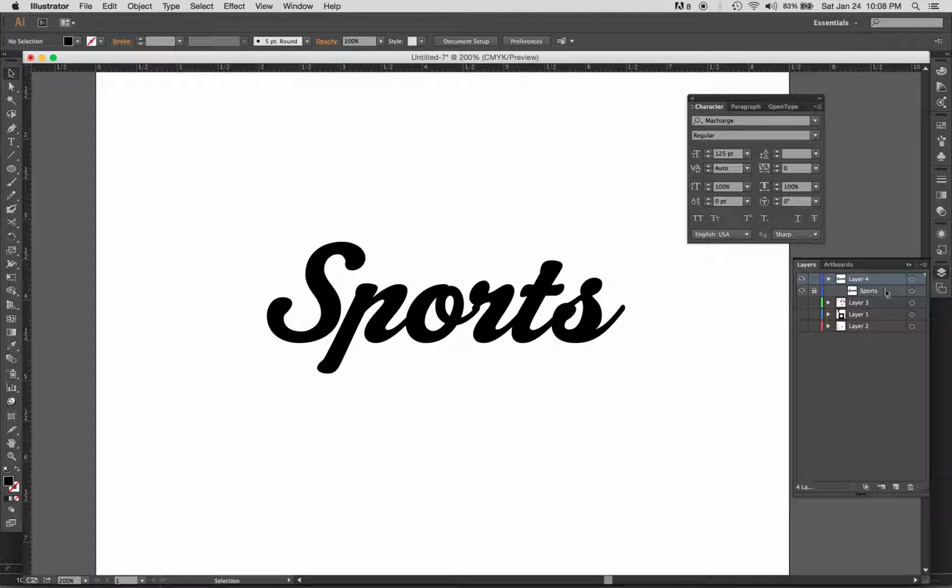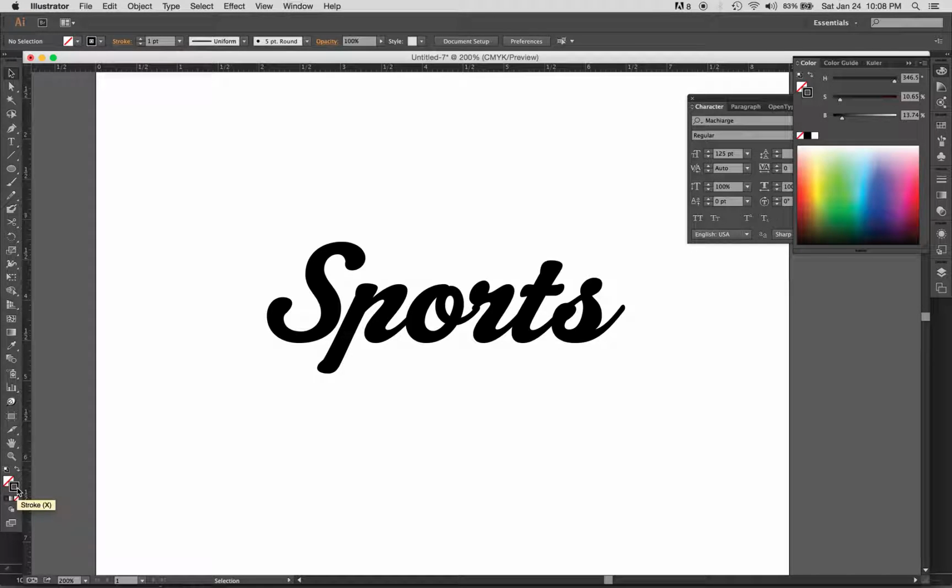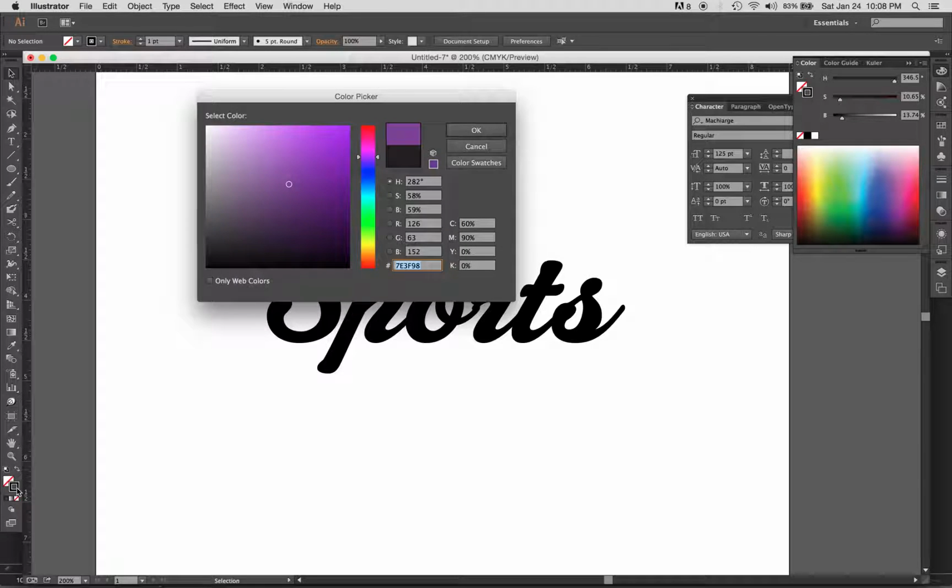So what I'm going to do is draw on top of this, and I'm just going to try to extend this up and make this other little shape. To do that, I use a pen tool, but I'm going to use a stroke on this, and I'm just going to make it a color.